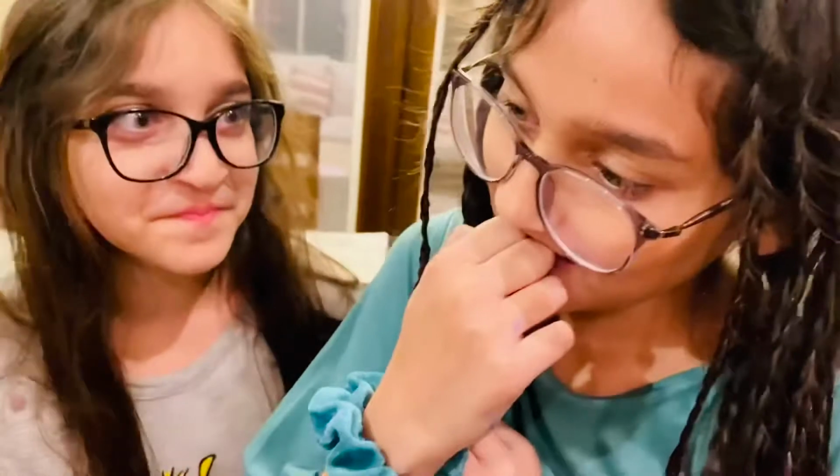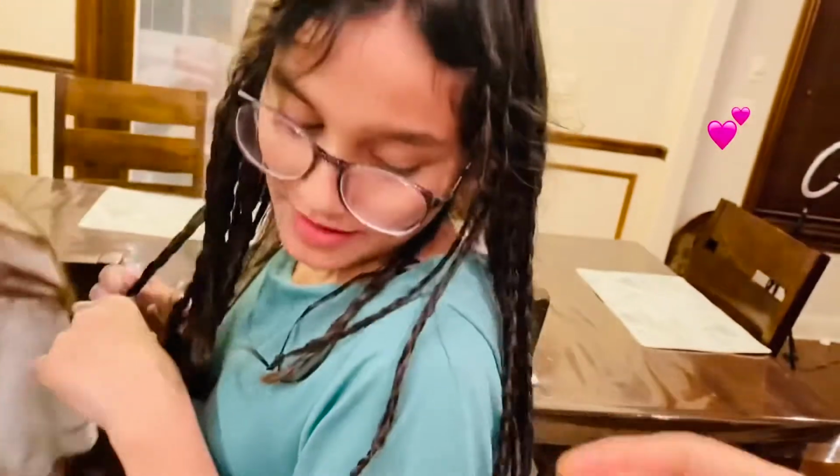You like it? What did you do to your hair? You did it by yourself? Yeah, I'm braiding it, and then I'm going to put water on it, and then when I wake up in the morning, I'm going to take it out, and it'll be wavy. Oh, I love it, Yusra. Thank you. I like this hairstyle.